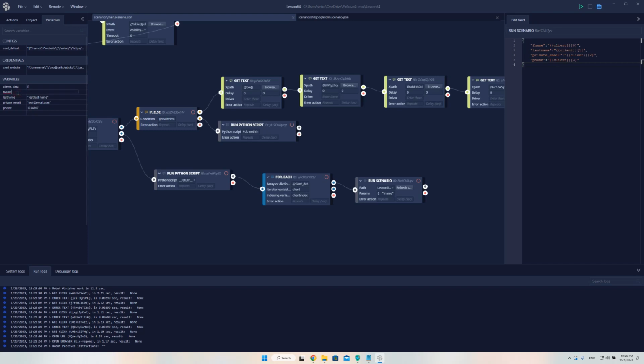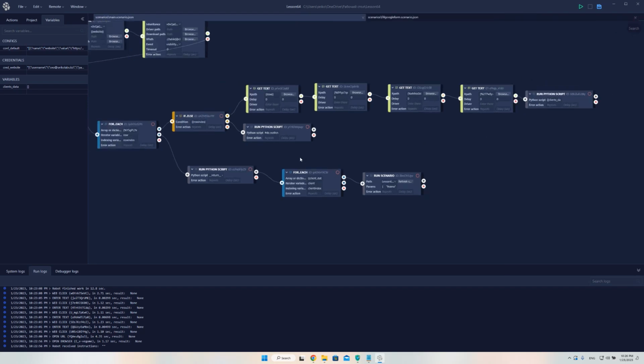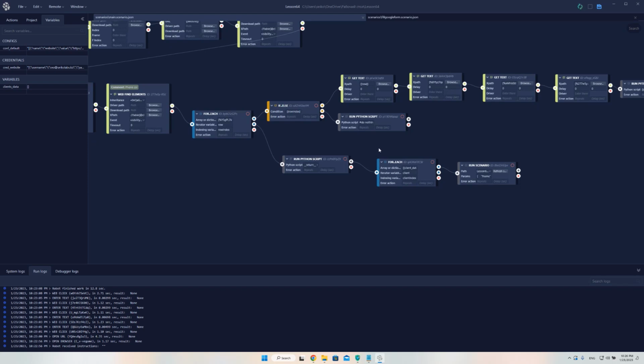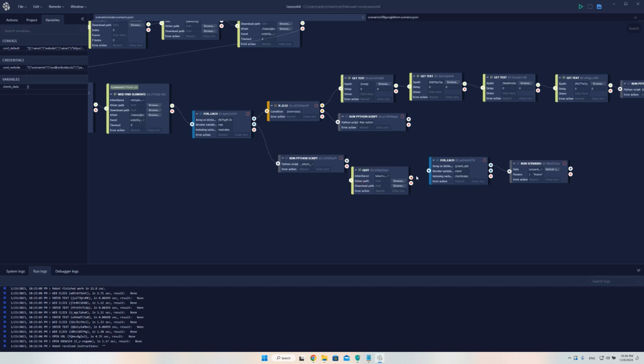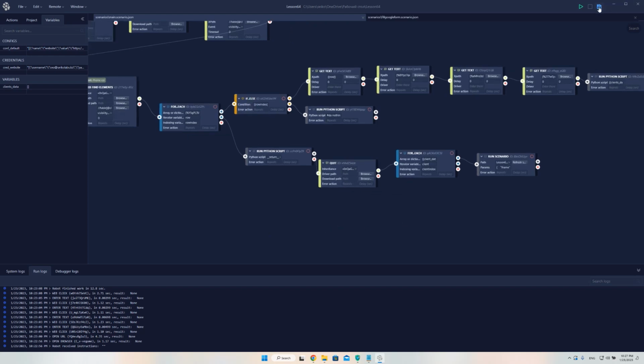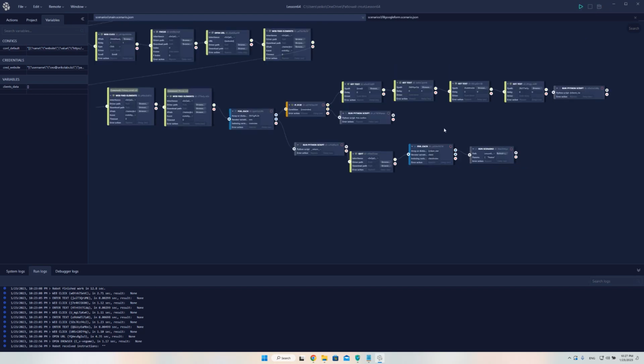All right. Next, we can delete first name, last name, email, and phone number variables in the variables section, since we declare them in the run scenario card. Let's add the quit card prior to the cycle to close the browser after reading customer data with the initial browser card ID number. Let's save the bot.